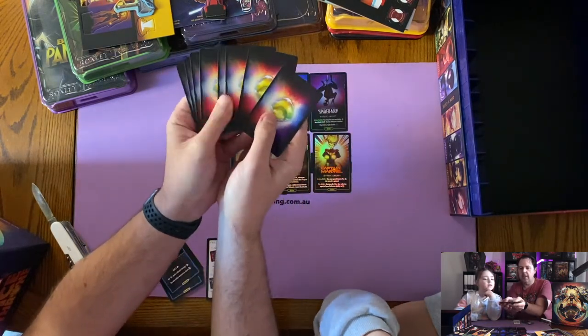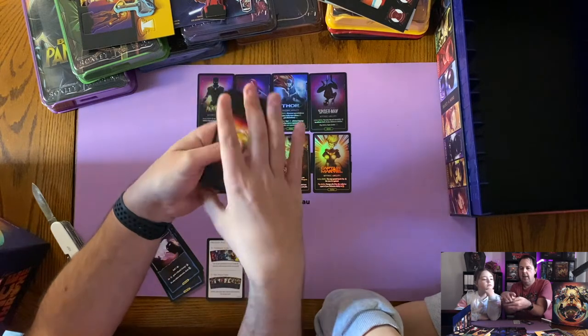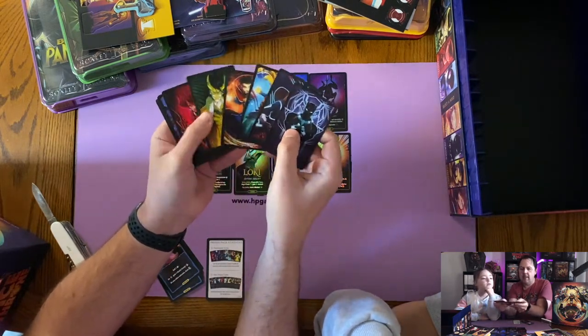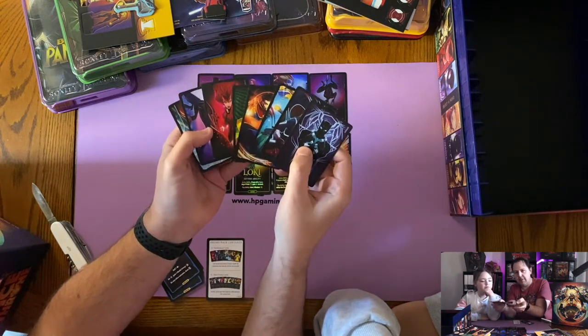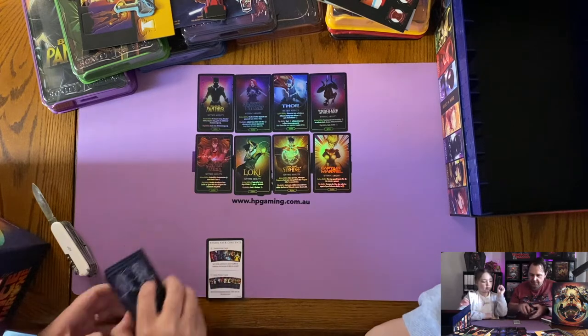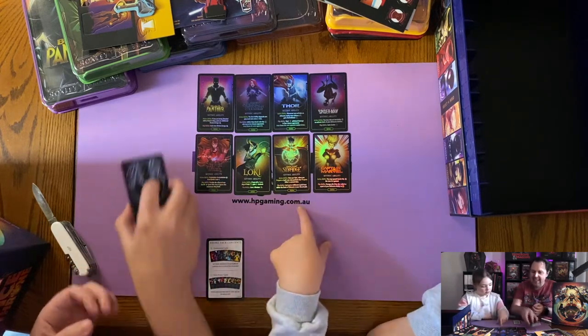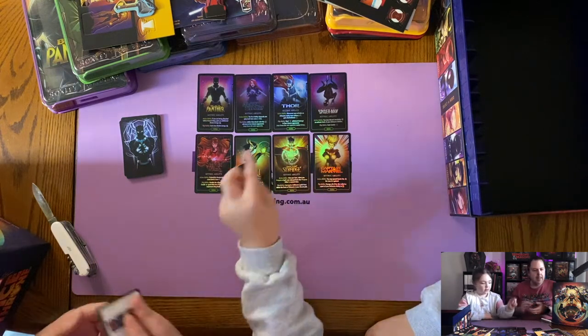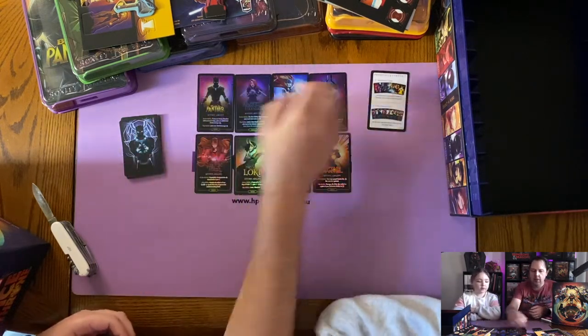So they've got just basic rainbow things on the back. You shuffle them up and then you draft the hero that you're going to play as. That's cool. So it means you don't necessarily have to choose. You can play randomized and stuff. That's fantastic. I'm going to be Black Panther and then Doctor Strange and then Scarlet Witch and then Spider-Man, then Thor. We'll just have to wait and see.